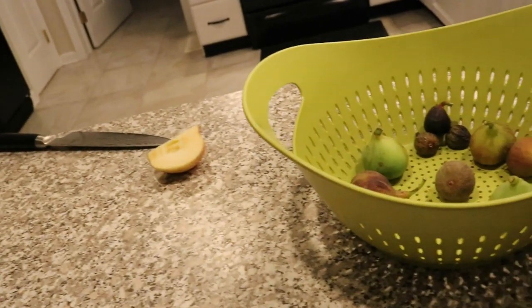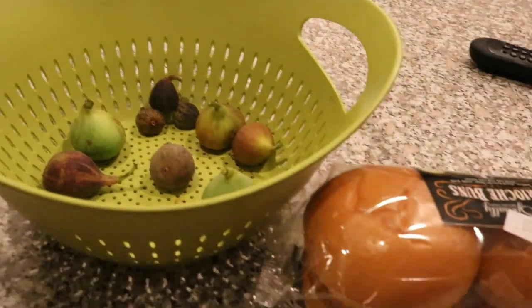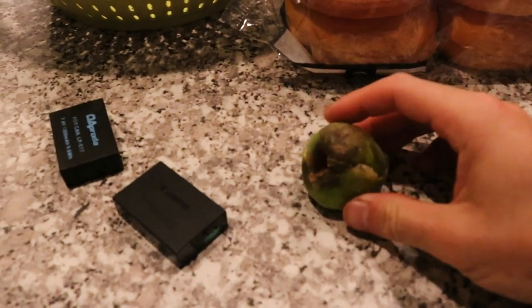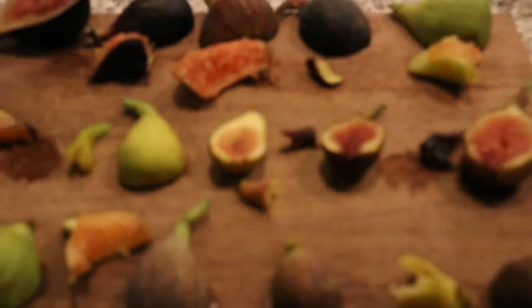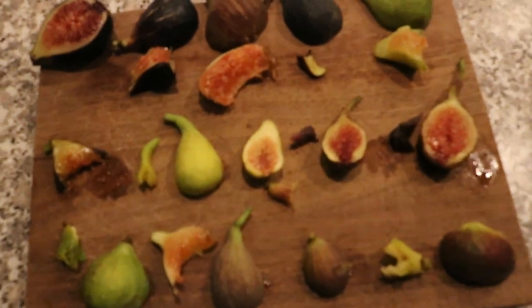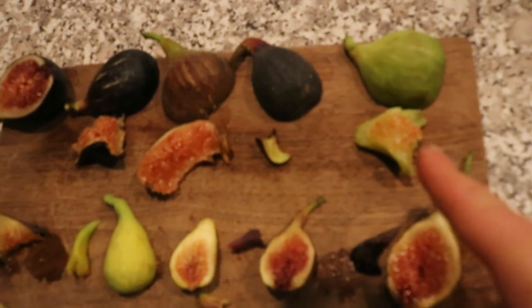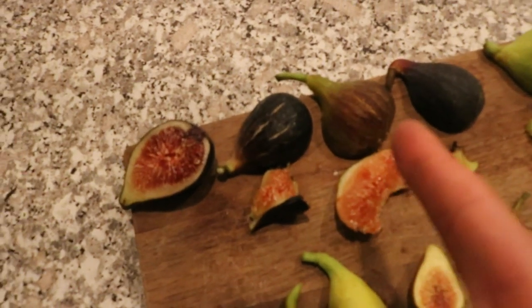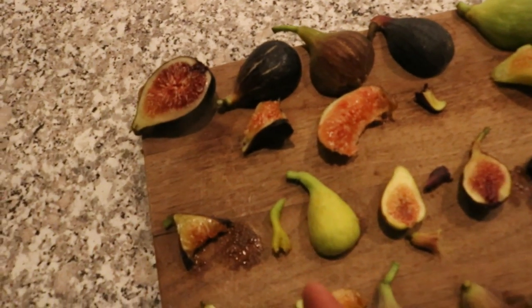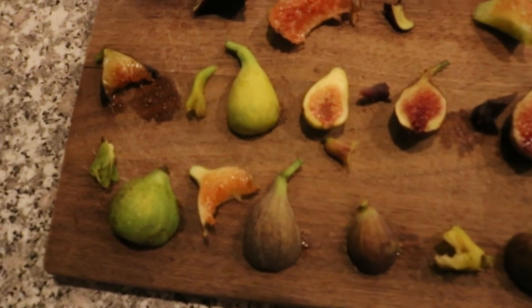That is pretty much it, guys. We also have some figs behind that we were able to pick that didn't make it on the video. We just picked quite a bit of figs today and I've been really excited by this whole thing. Some of these are real rock stars, some of them are just kind of meh. But the quality will improve for certain. We're going to get Dr. Gawadi to hang on the tree for a super long time. Mega Celeste, we're going to get rid of you. Same thing with Jade — we need to get that one to ripen a bit longer.